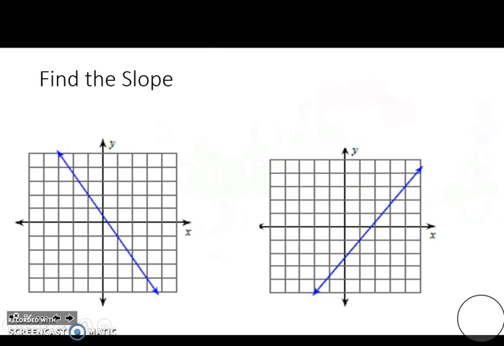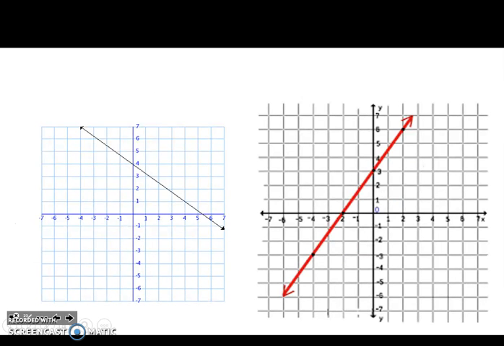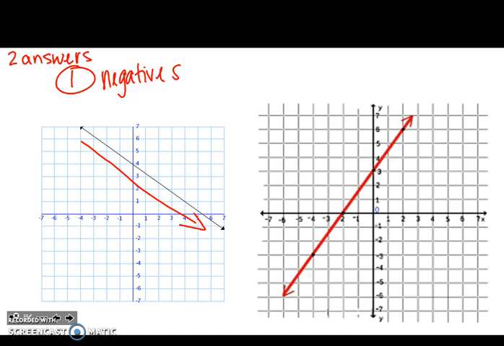All right, I'm going to do 2 more with you really quick so that you know on the worksheet what I expect to see from you answer-wise. On your worksheet will be a whole bunch of graphs. Every problem needs to have 2 answers. The first answer needs to be what type of graph it is. Notice that this graph is going downhill, so I would say that this has a negative slope. And yes, you have to write that. Negative slope.